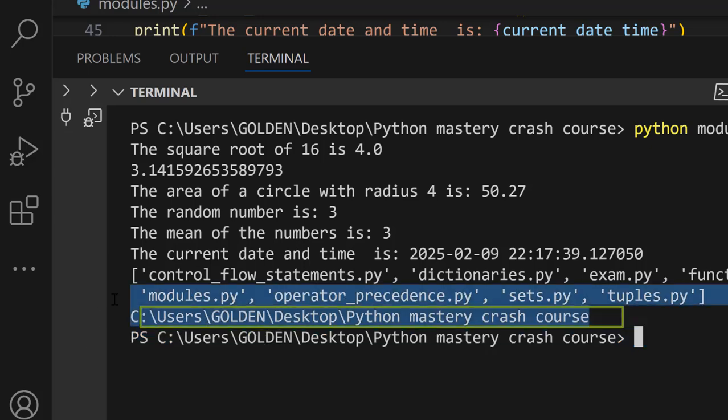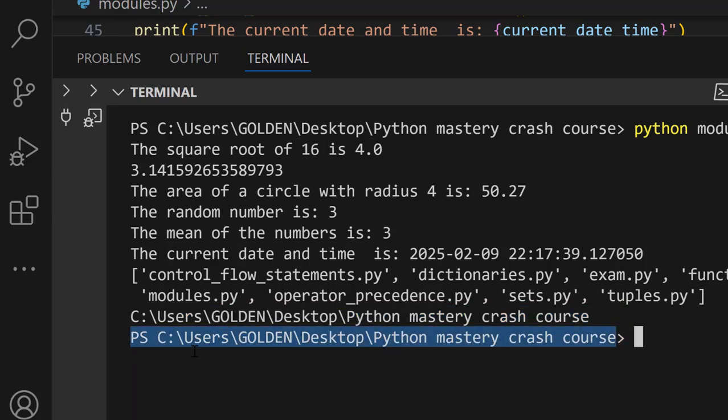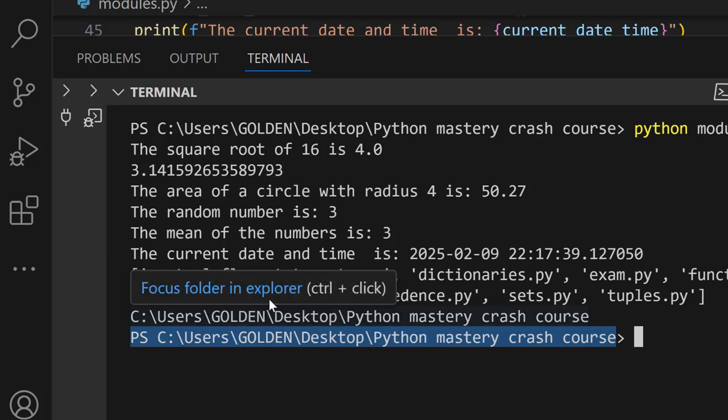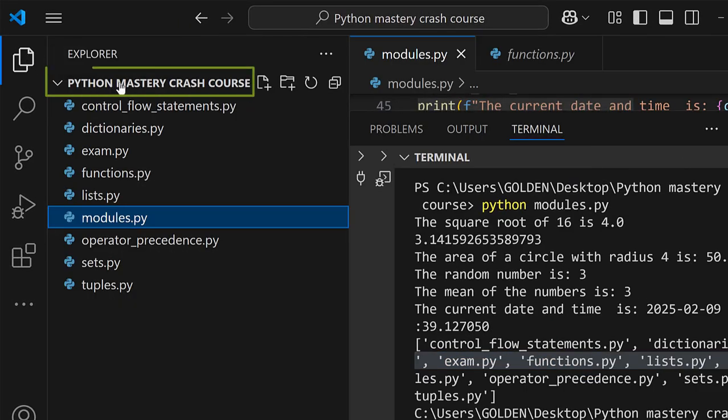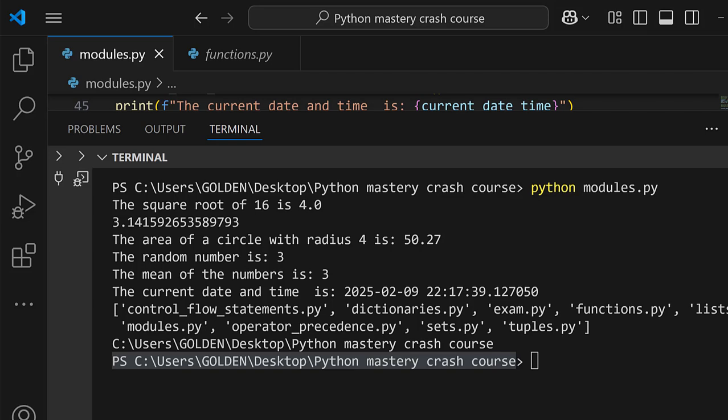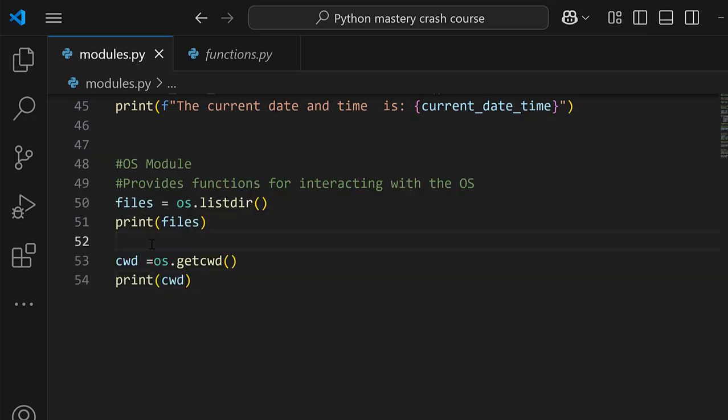So when you look at the output, it's just listing the path of the current working directory, which is true because according to this, you can see that the path is this, and this only applies for the Windows operating system in terms of the backslashes for the path. But in case you're working with other operating systems, it might be a little different. But the main thing is that this is the path, because this is the main folder, as you can see. So there are a number of functions that you can always test out depending on your needs, and therefore you can go ahead and try to explore them.